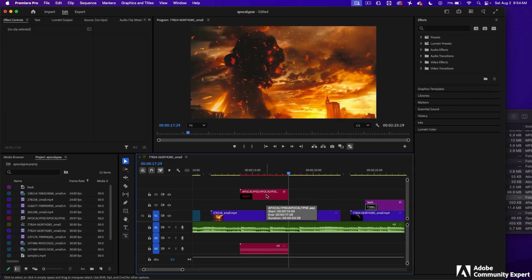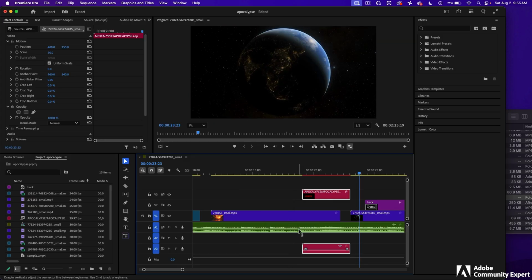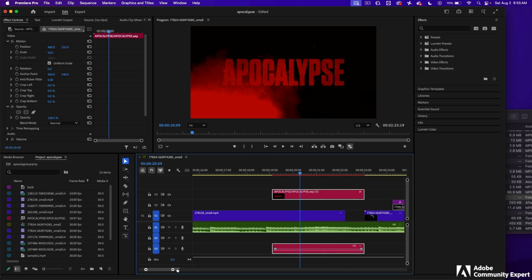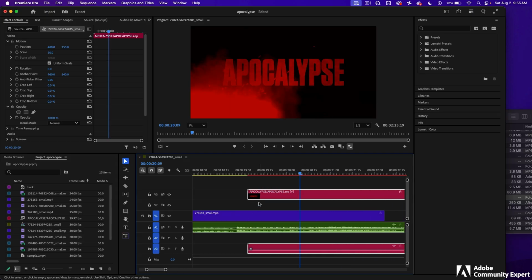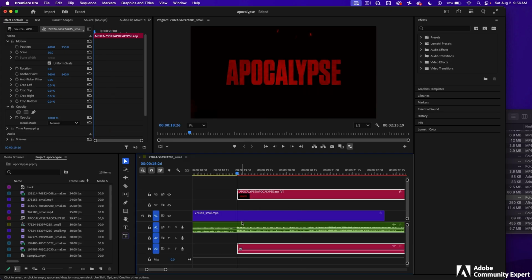I want this to end when we see the Earth, and this wave right here happens right when this starts. So there's kind of a hit in the music when the title shows, which gives it more impact. Now, it's not exactly perfectly right there. If I move it to the left a little bit and like a fraction here, it's going to look better. I'm going to drag this to the left a little bit so it goes with that hit.